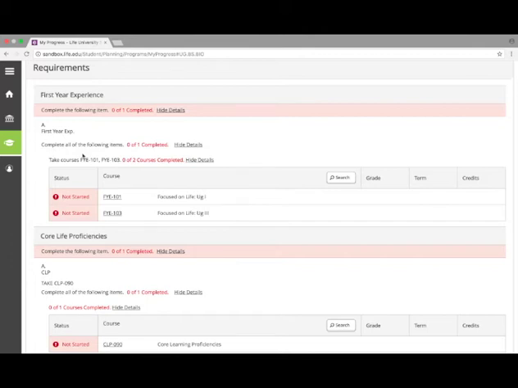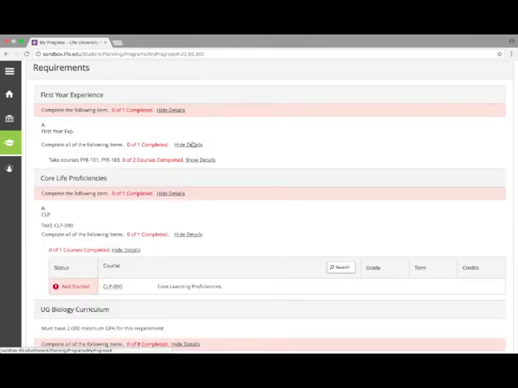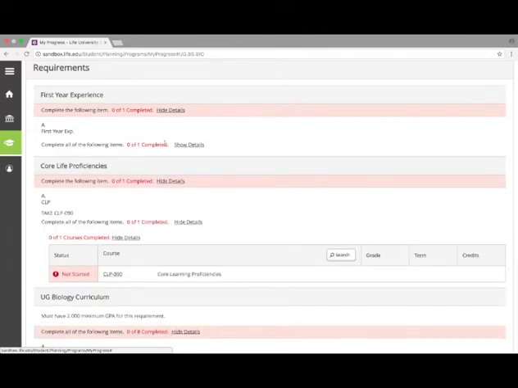This particular requirement only has one area, which is the first year experience. And as these items end up being completed, they actually collapse such as that. And so when the students have completed this area, this will turn into 1 of 1 completed. The coloring will change to a green color, and it just allows for an easier reading of these areas. So as these areas collapse, our students, and you, will then be able to focus on the areas that are not collapsed.